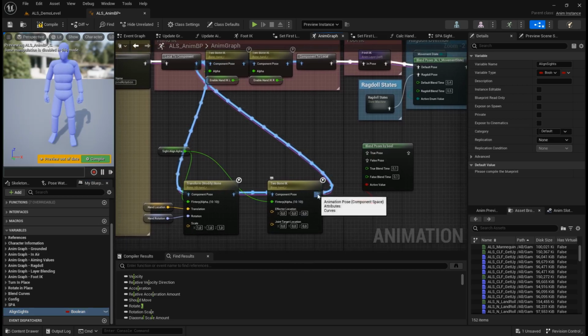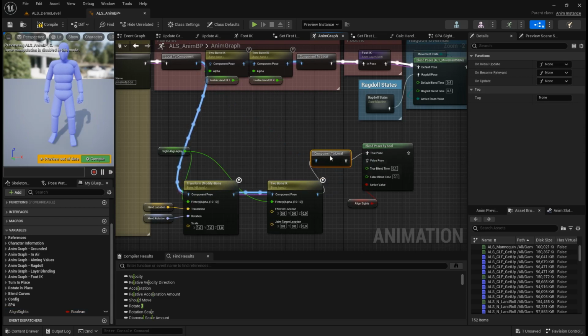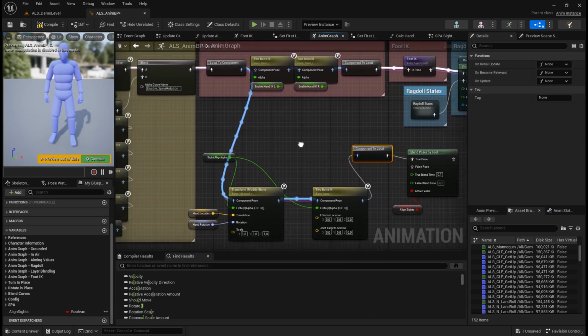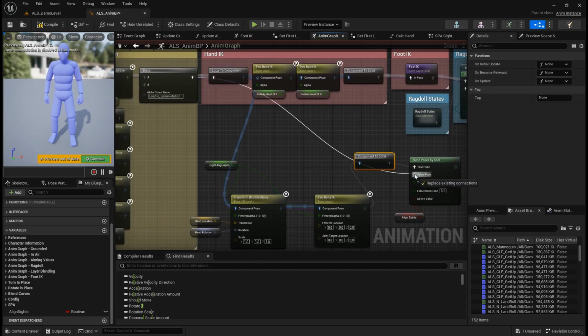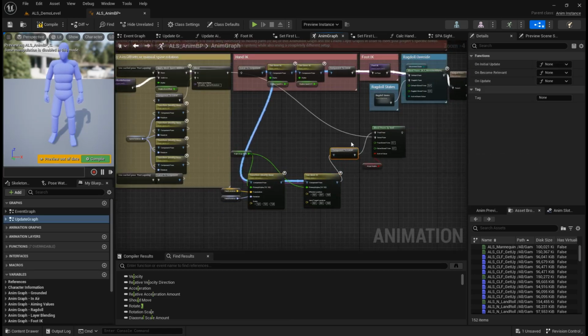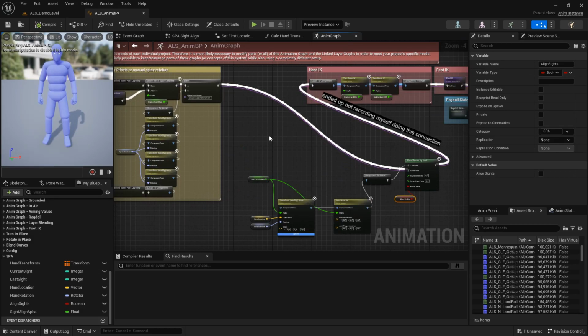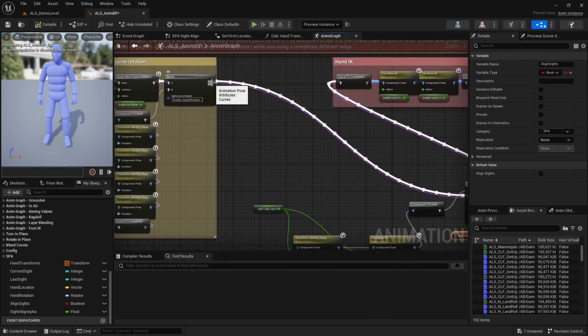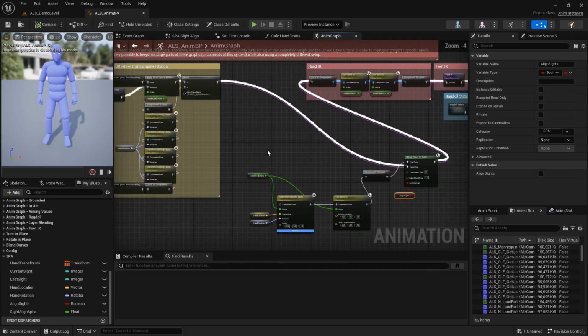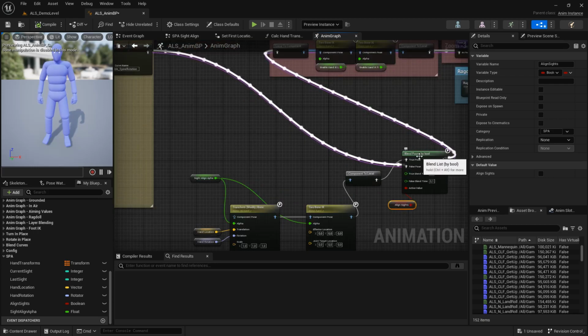To the true pose, I'm going to connect this, and to the false pose, I'm going to connect these. So the problem here is that the input of this node is not connected to anything, and it was connected to the output of this node. But now the output of this node is connected here straight to the false pose of the blend poses by bool node.